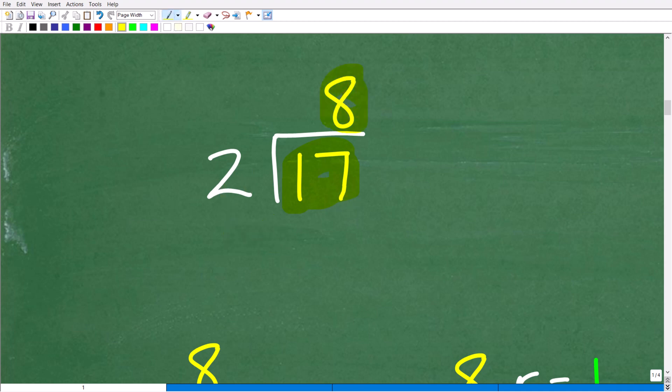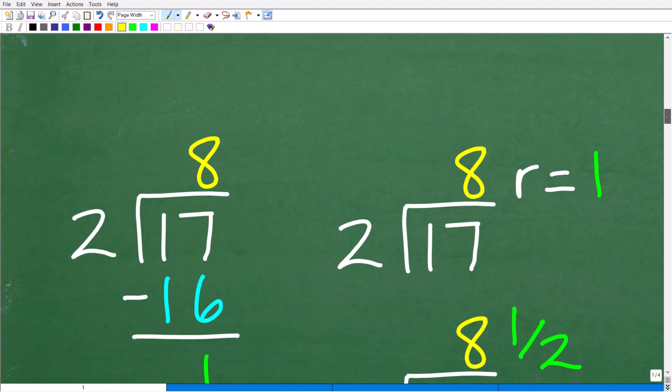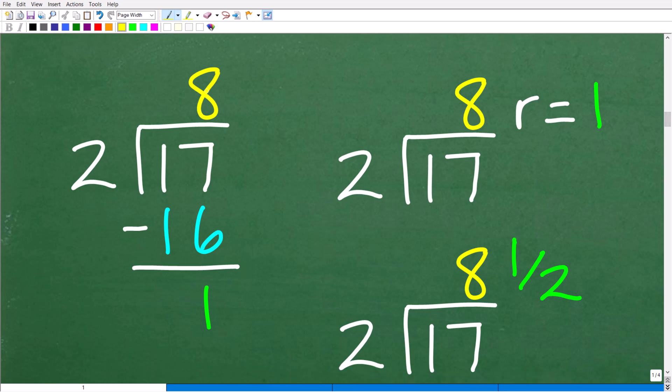Well, we could fit 8 2s inside of 17. So it's just, of course, trial and error. We could fit more than 7 because 7 times 2 is 14. And 8 times 2, of course, is 16. So we can fit 8 2s, not 9 2s because 9 times 2, of course, is 18. So 17 divided by 2, well, we can fit 8 2s in there. But what do we do next? Well, the process, again, this is the division algorithm. We have to take this 8 and multiply it by 2, which, of course, is 16. And then we're going to subtract 16 from 17. And we have 1 left over. Then we're going to ask ourselves, well, can 2 go into 1? No, 2 cannot go into 1. So we have a remainder. We have something remaining that's left over.